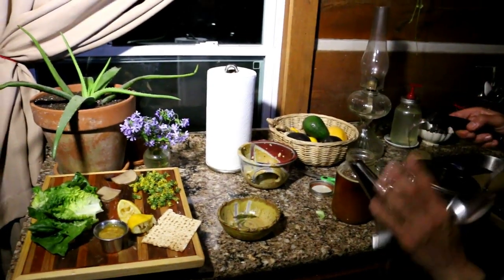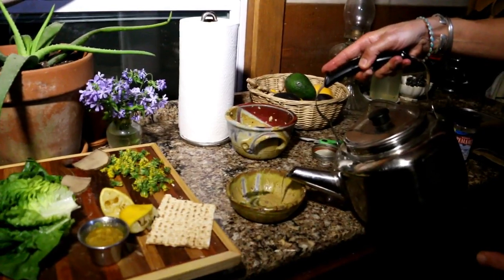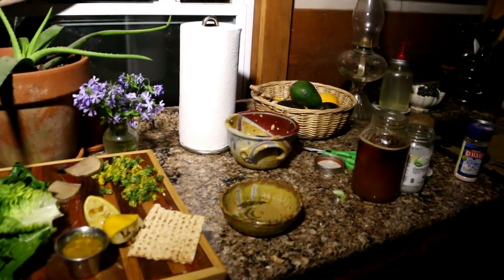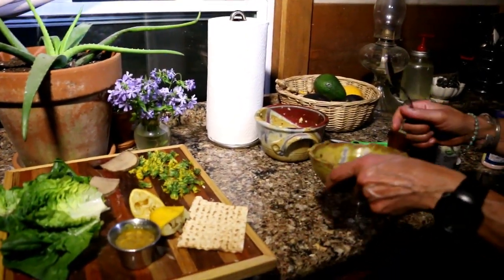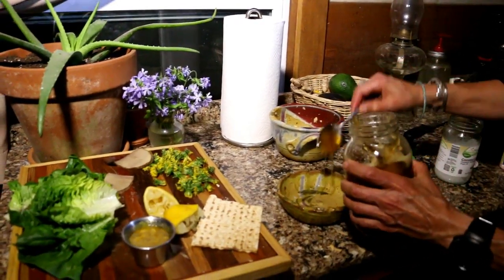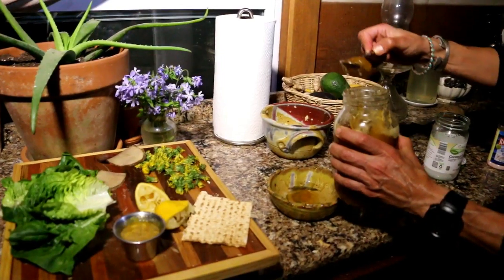Okay, so now what I'm going to do is get it ready for my little dessert. I'm going to use a little warm water. Generally it's about half water and then half of the honey. So we're going to do some of our honey that we got from our bees. So this really didn't cost us anything.